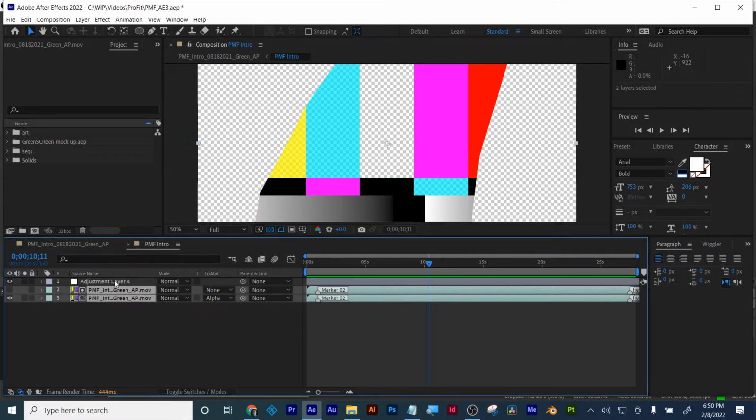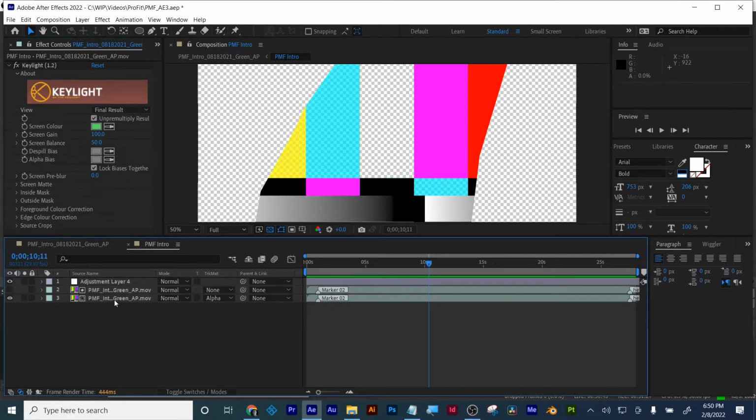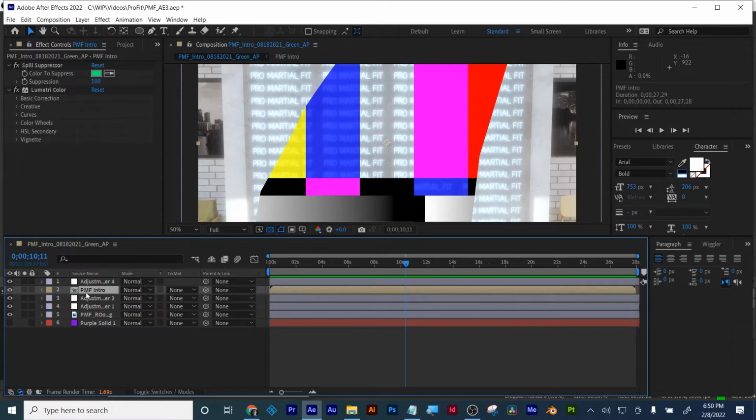Like I had to remove some green screen here. And I had to put the green screen on the files, then pre-compose them together so that I could put some effects on top of the pre-comp without affecting the green screen key. So you will be using a lot of pre-comps coming up. I'm going to close this.